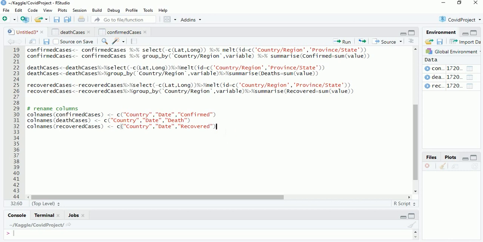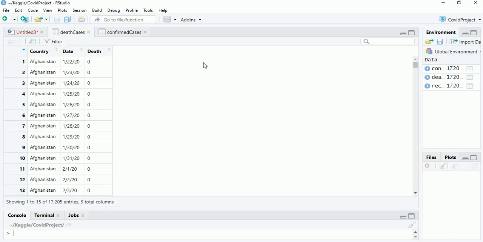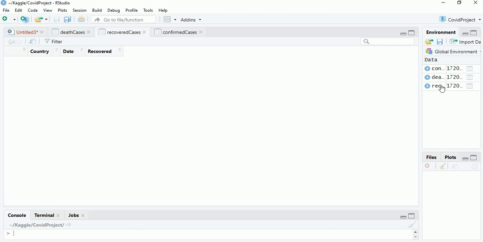Okay, seems like that should be fine. I should run this. So let's have a look at the death data set. Okay, recovered. That's nice.